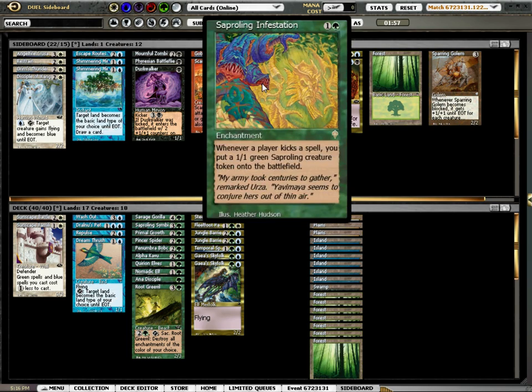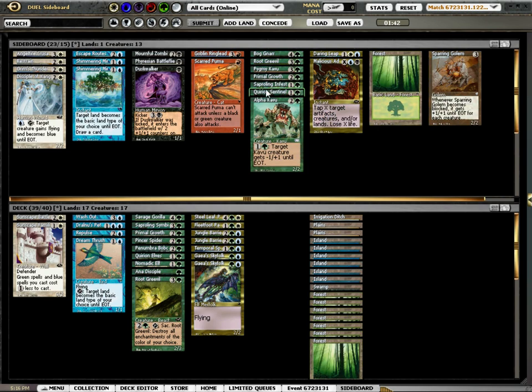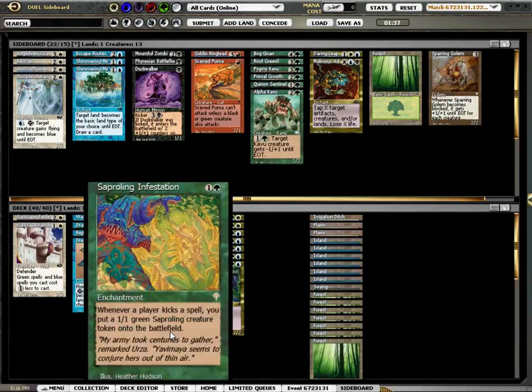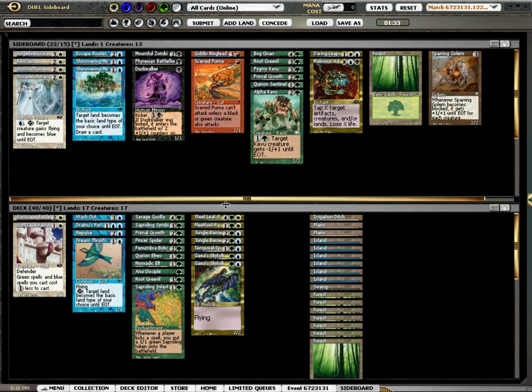What about sapling infestation? Well, he kicked some things whenever they kick a spell. Wait, with the 2 kickers, does it count as kicking it twice? I don't know. I'm gonna say no, just because it says and/or. Yeah, kicks a spell. I'm gonna take out the Alpha Kavu as well. Okay, it was another couple copies of Jungle Barrier.